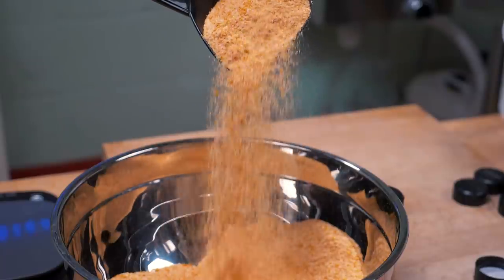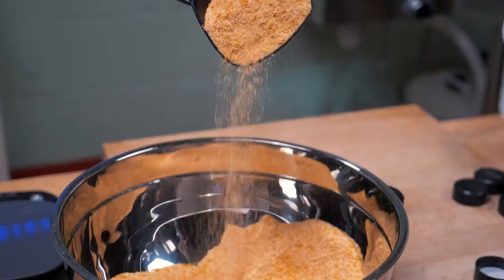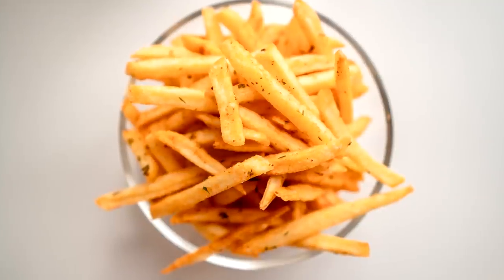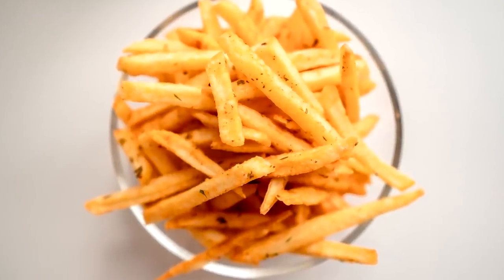You can use this on pretty much anything that you need salt with, which is pretty much most things. Another thing this is really good for is spicing up your chips or fries — use this instead of salt and it'll take them to another level. Yet another use for your leftover mash. Whether you're making a dry spice or putting it in the freezer inside ice trays and using it as a spicy stock cube, there's so much goodness, flavor, and spice still inside that mash — it'd be a real shame to let it go to waste.